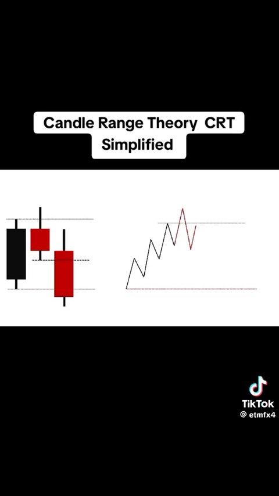Now price comes back into the micro range and closes bearish. So what are we targeting now? We are targeting that candle low. And as you can see, that candle low is the bottom of your break of structure on the micro. So what are you waiting for the next candle? You're waiting for the next candle to break below the previous candle. Next candle starts off bullish, forms your wick.